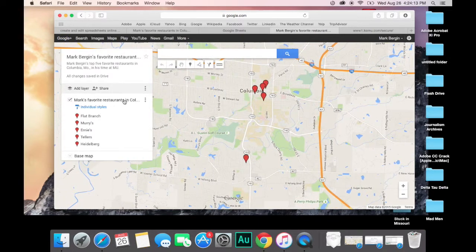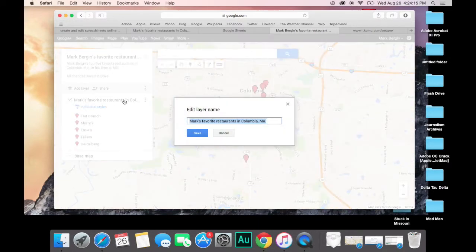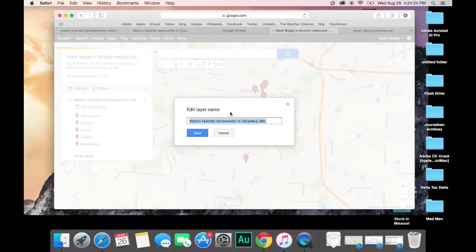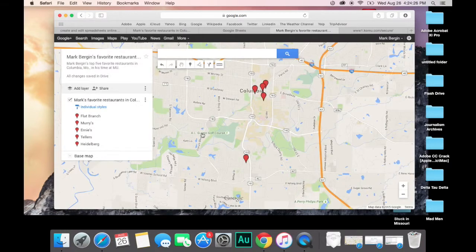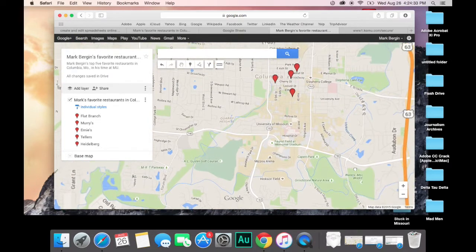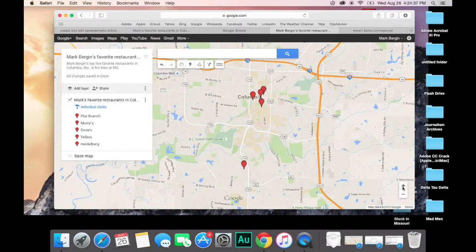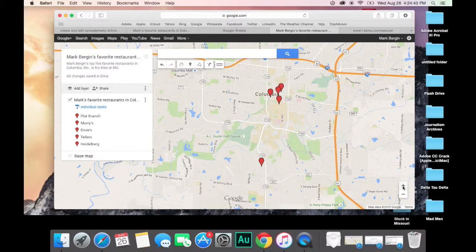And as you can see, the name of the layer is the same name as what you entitled your spreadsheet. So again, this is why it's really important to name and label everything because that's the name of your layer. You can go ahead and change that in your map if you have a typo or if you want to change it up. But this is really nice. You can see here the location of the different restaurants. You can zoom in and out here using the bottom right, the plus and the minus sign. But it's great because you can kind of see where everything is.